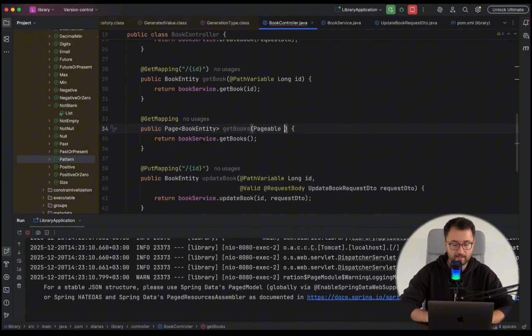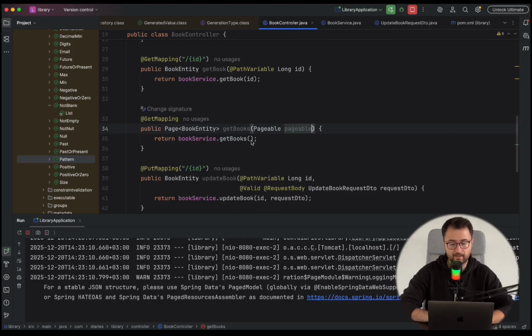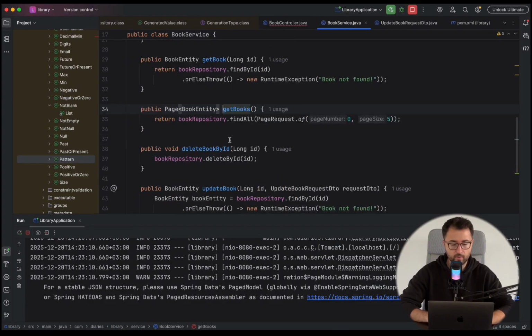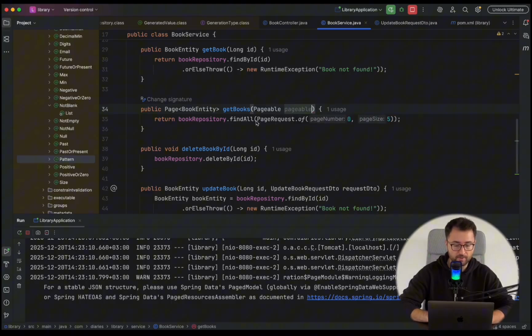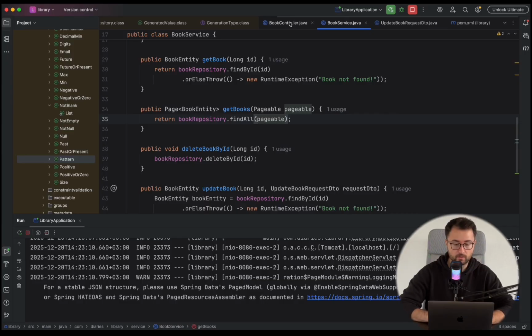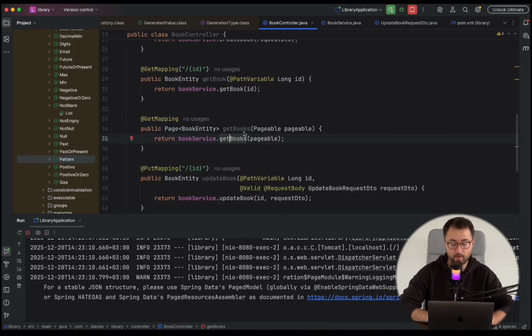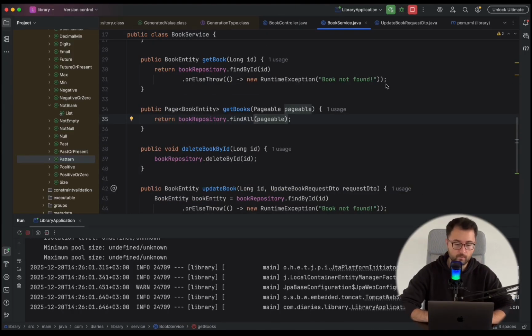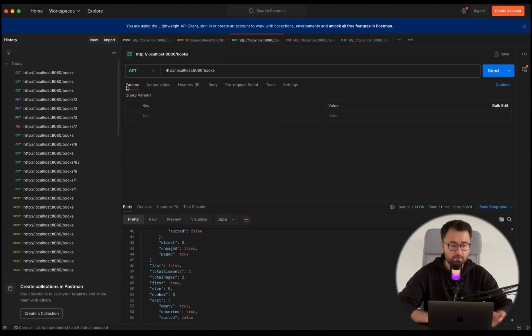You can type that in as a parameter and then pass that in into your service layer like this, and we are getting warnings because the book service method we have here called getBooks does not take any parameters, so we are going to have to fix that too. This is now going to be taking a pageable object as a parameter, and instead of this hard-coded one, we are going to be passing in that pageable object that we are going to take as a parameter in this API.